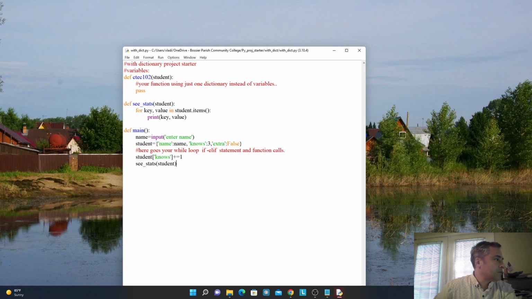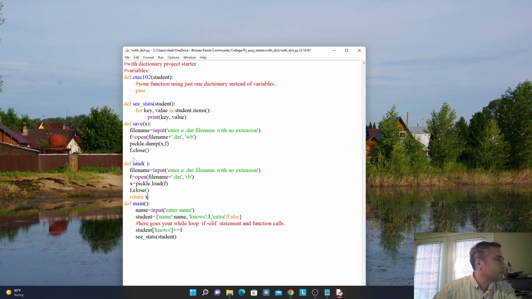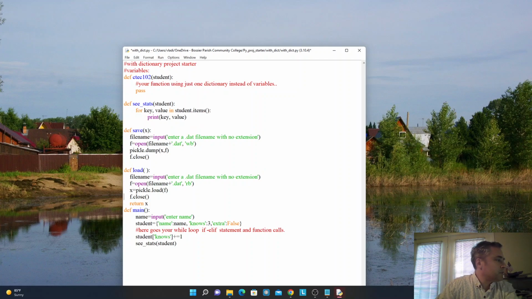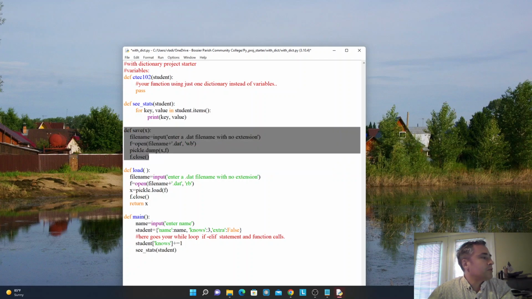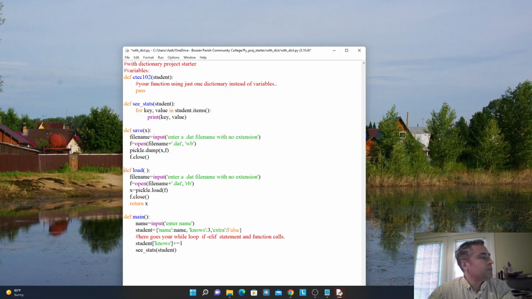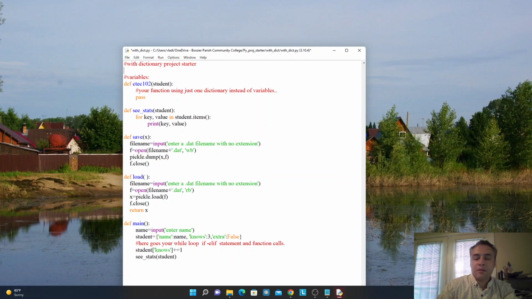I'm just going to copy paste it here, save and load. I need to be a little bit careful that I don't bring anything from my previous code. So in this case, I don't. This is pretty generic. It can save any singular object. And remember, pickle saves as binary, and that means that it saves exactly as it is and loads exactly as it is. That is an advantage of pickle over saving as a text file, which we covered earlier, and feel free to use that instead if you like.